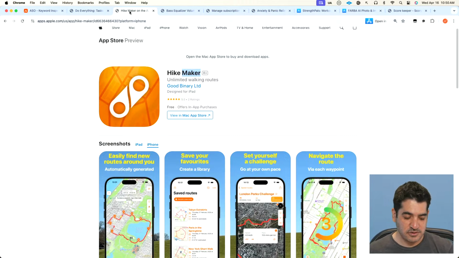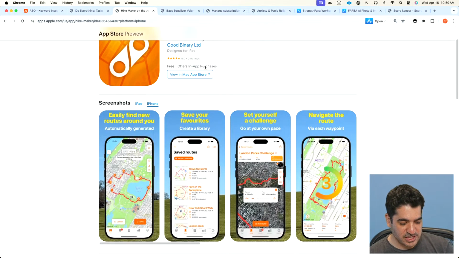And then once you find this, again, we're going through the same thing. So our screenshots are easily find new routes around you. And this screenshot looks very familiar. This is Central Park. This is literally steps away from me. Cool. Bonus points. No, I'm joking. The algorithm doesn't know where I live, but it's interesting. It's cool to see this map, and it's cool to see something recognizable.